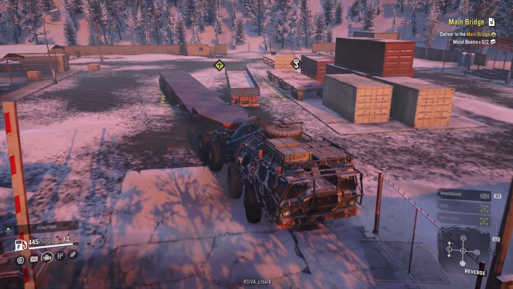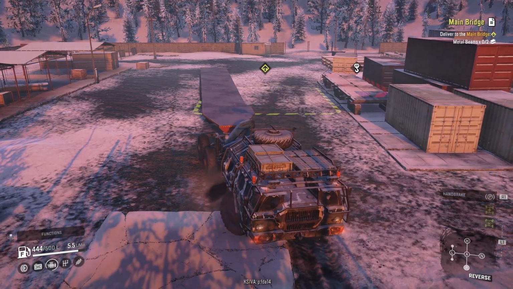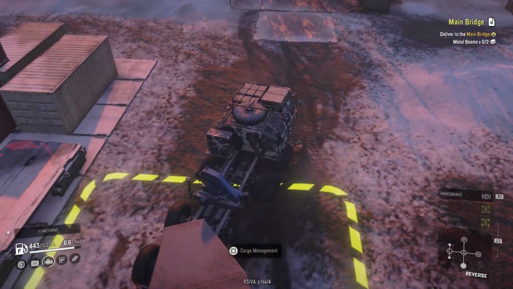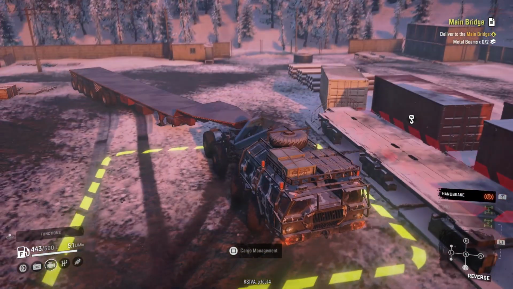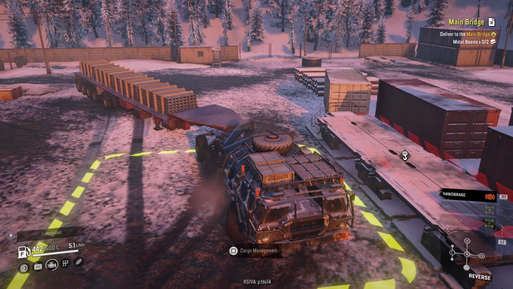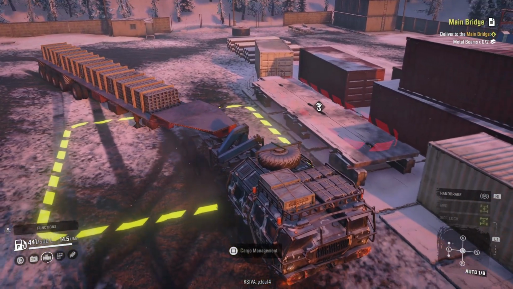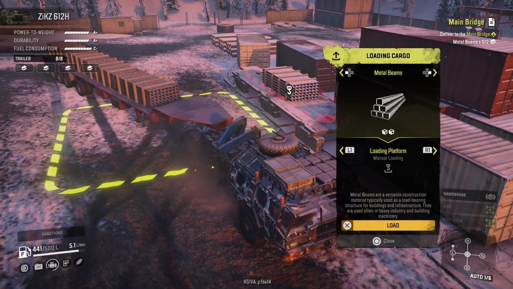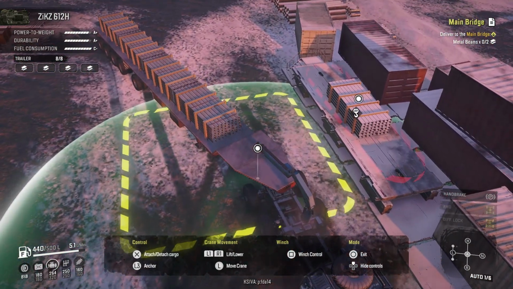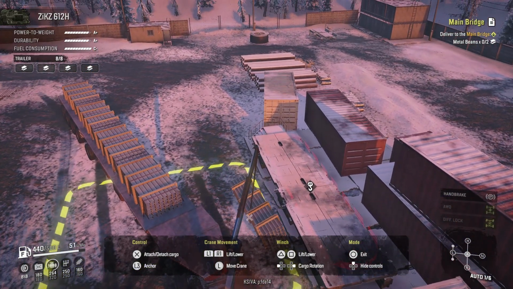Alright. Alright, goody goody. I'll get rid of that. Something looks like it's glitching out. I'm not sure what that is, but fully loaded up with metal beams. And now we need 2 more. So that's 4. And then we need 5 and 6. We'll lift this up. Come on.